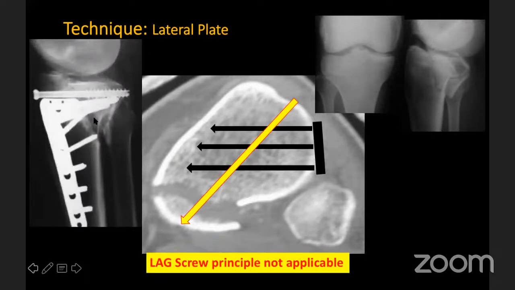It cannot pull the fragment. Not possible. It is a shear fracture. You have to buttress from behind. Otherwise, it will not correct the subluxation. The whole condyle is out. And the femur is also out. See, this tibia is anteriorly out, not under the femur. So the femur goes with this fragment. It is subluxated posteriorly.